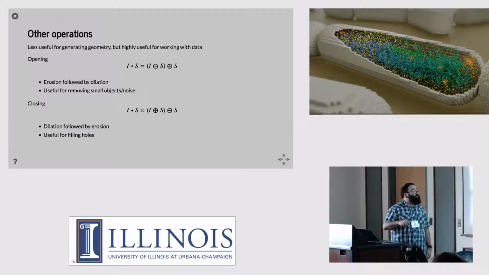The opposite is a closing, which is a dilation followed by an erosion. And this is good if you have holes in the image. So this will fill the holes and also connect things. Like if you have a couple of objects which are big, but they're disconnected but close together, and the structuring element is of the same size as the distance between those two, those will get merged into a single object.